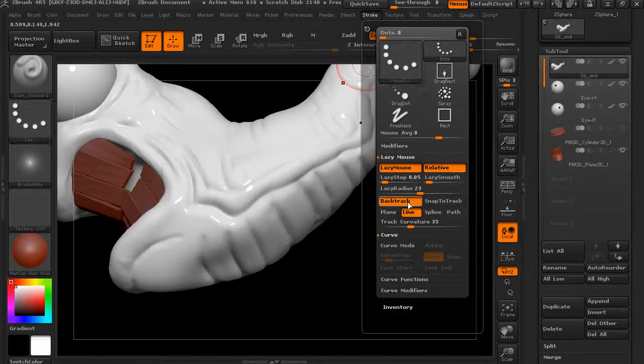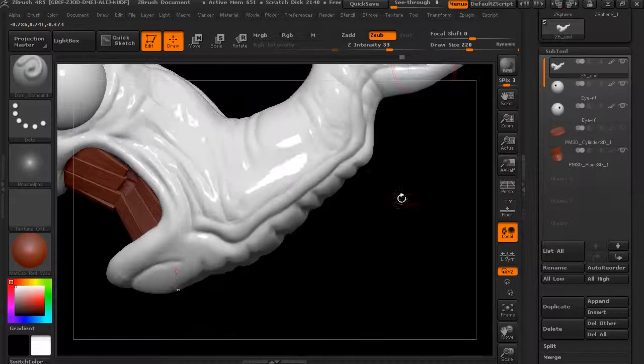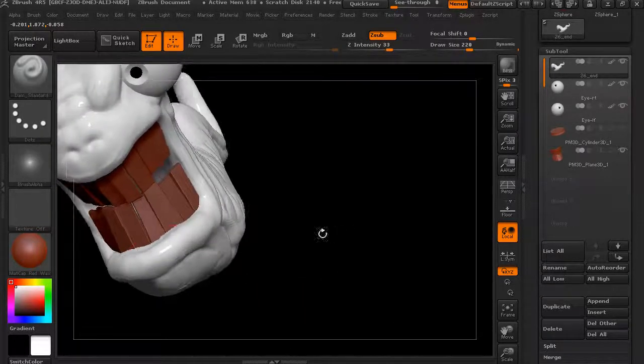So you can just go back and forth on that particular track. Okay. You also can activate curve mode, where you can create curves and then create the sculpt based on that particular curve. So that's another way to do it as well. But the strokes are going to be really powerful in letting you get the results that you want.